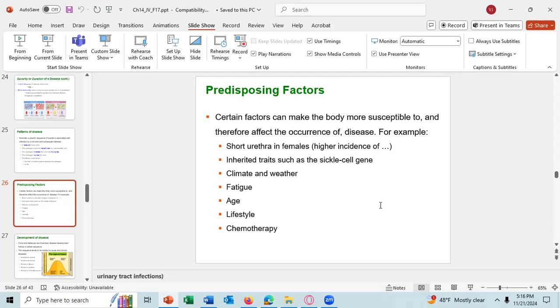The climate and weather can be predisposing factors. Everybody knows you're more likely to catch the cold and the flu in the wintertime. And with the flu, it's more than just the fact that we are staying closer together in the building or in the house and that we have the window shut. That helps, but there's other factors too.